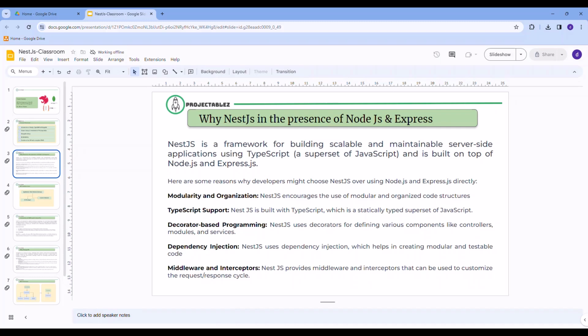Okay, dependency injection, a very huge benefit, because dependency injection is a very good pattern that is very hot nowadays. Either we use .NET, NestJS, or Angular, in all these technologies, without dependency injection, you cannot survive. This is a very useful feature. If you are not aware of dependency injection, please do not hesitate, mention it in the comment section. I will definitely help you out, and I will create a separate video as well.